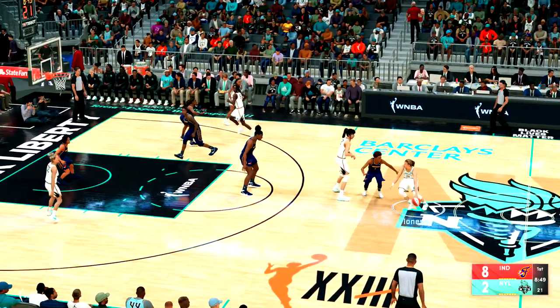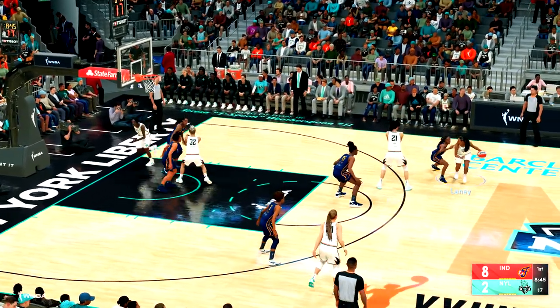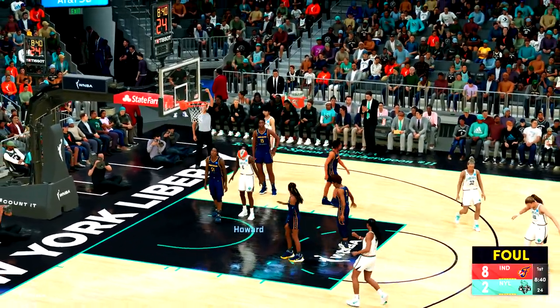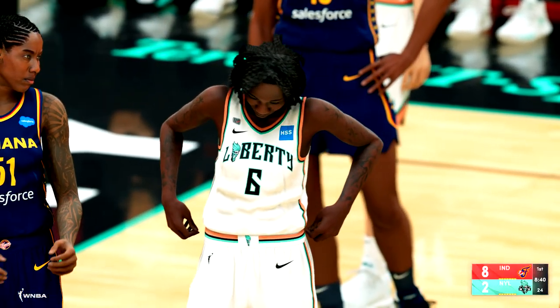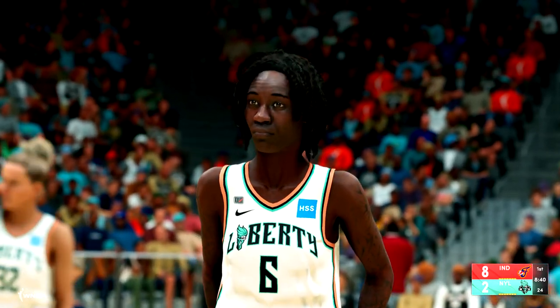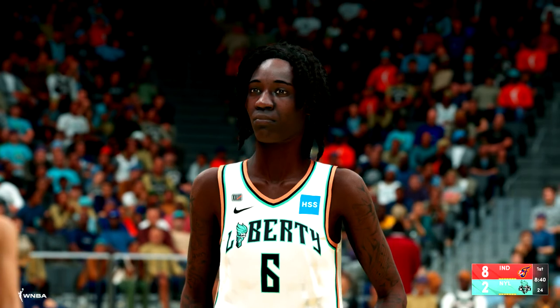Man, they've been looking at a sink offensively. They need a bucket in a big way here to regain some confidence. Pass to Ionescu. Here's Howard. And so she draws the foul on the shot. Trip to the line to shoot two. First team foul. Well, you talk about someone who saw their career blossom. That's what Natasha Howard did a few years back. She went from being a bench threat to an all-star starter when she moved to Seattle.